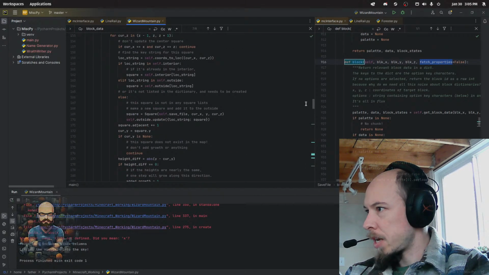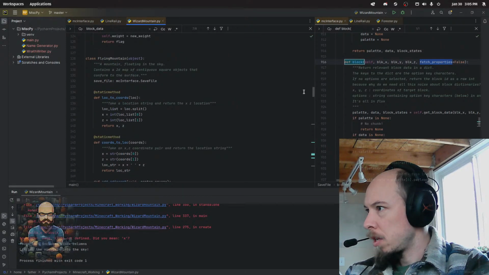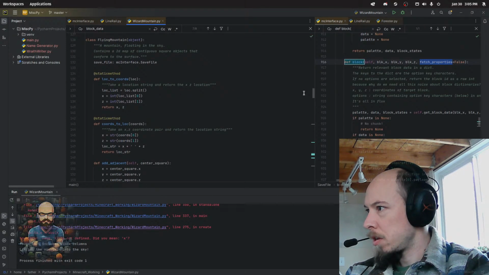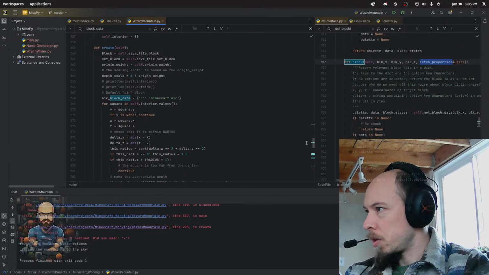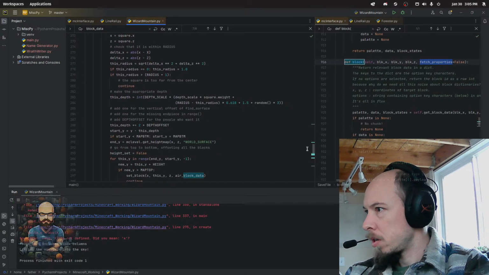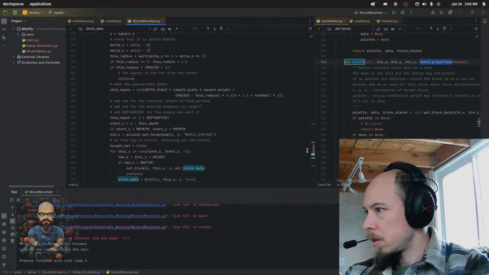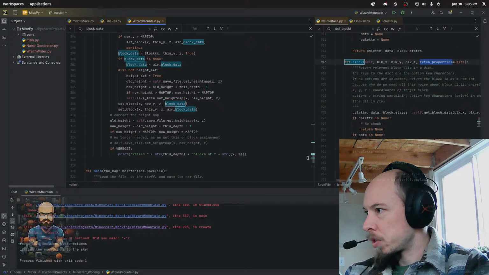Create, this is inside flying mountain. So origin square.